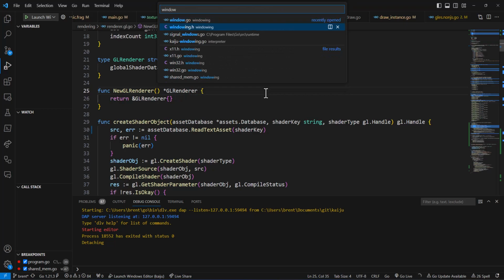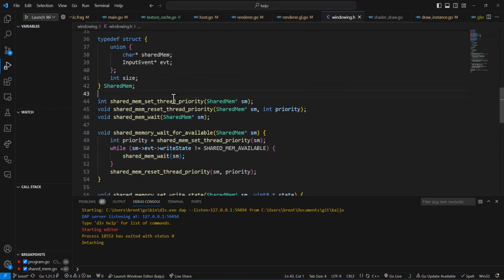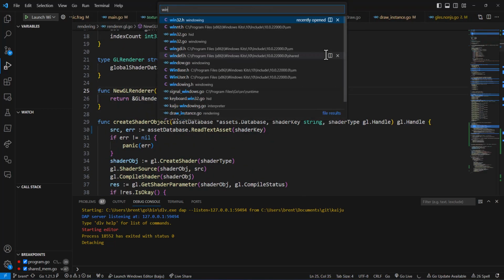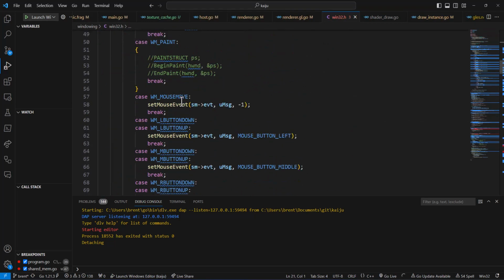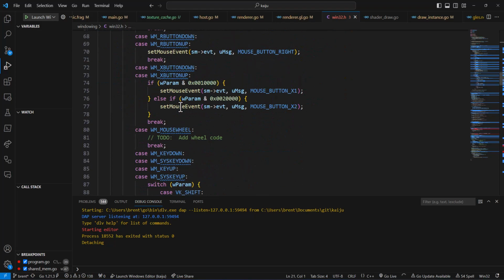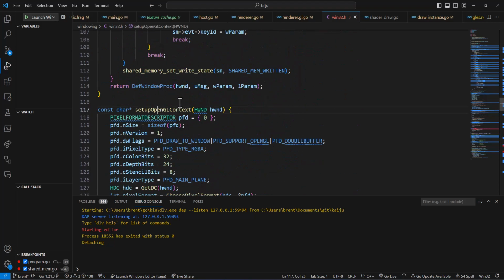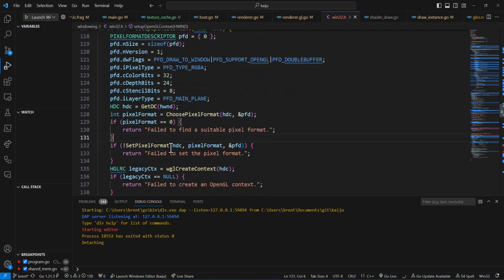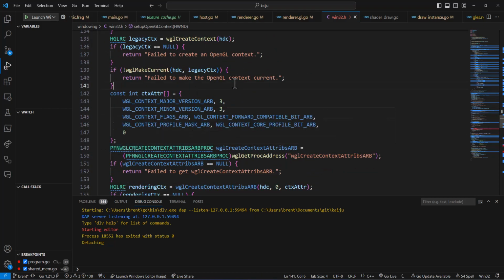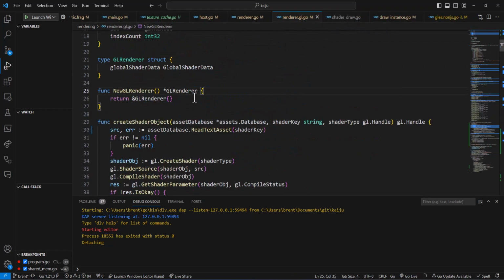So it's inside of our window, right? So this Win32 stuff, set up OpenGL context. Let's see. Yeah, so that's fine. We're going to come over here. The renderer should be made after we've created our window.